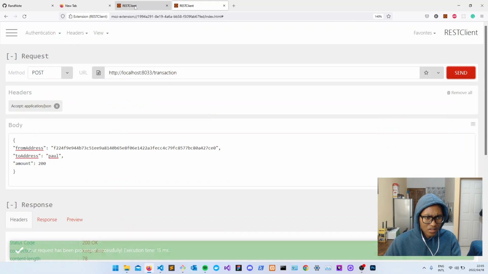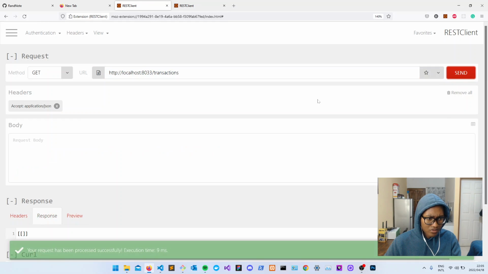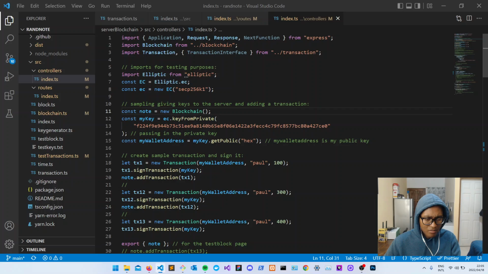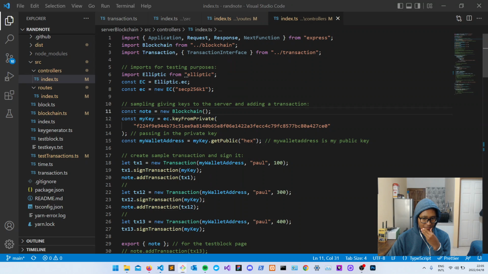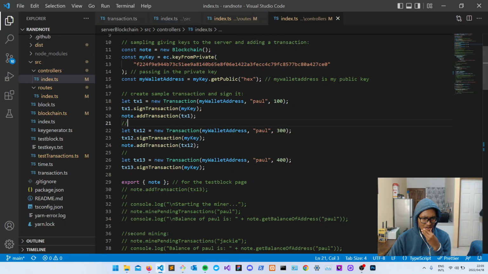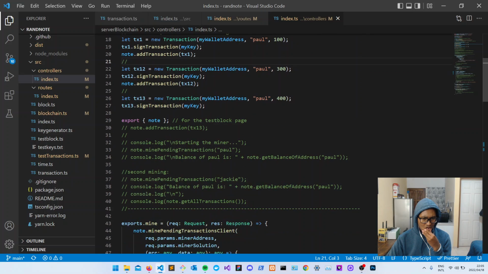So it worked. Okay, so I created that. I'm gonna show transactions. Still no transaction. I'm very confused. Did my server not stop working or what? Oh God, dude, I'm so messed up. I don't even know. Oh, I need to mine the transactions. I haven't mined them. So they're added, but they're not mined. Okay, now I get it.